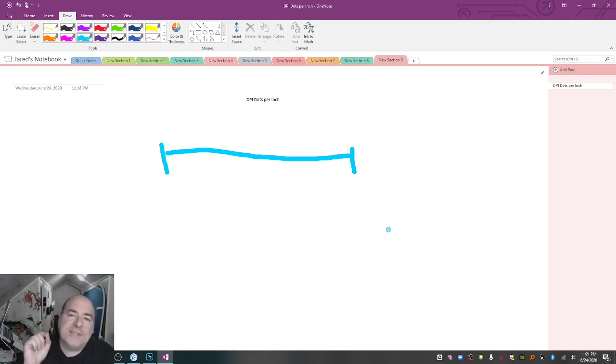You left off part of the sentence. When you say, how big can I print this? What you really mean is, how big can I print it and it still look good? Now we've got a judgment in there. What does still look good mean? What we're talking about is how close the dots have to be together when printed for visual acuity to take over, or in this case be lost, so I don't actually see the dots.